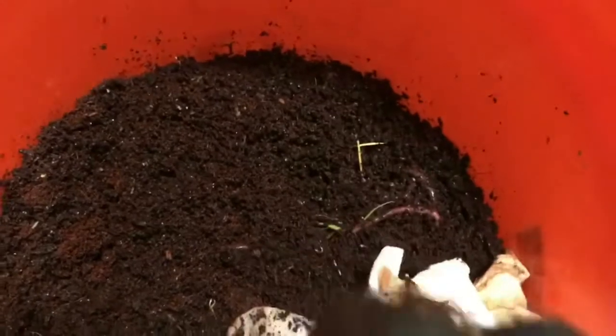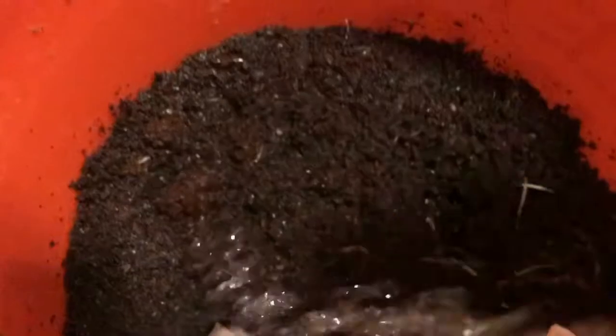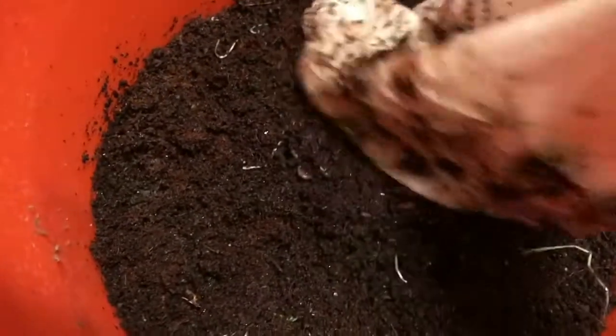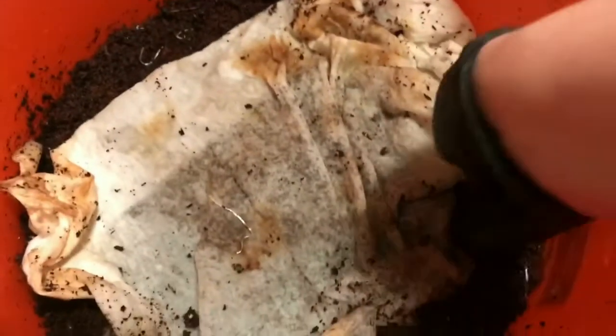Bury these scraps a little bit, and I'll give it another good watering down here. I know it seems like a lot, but this is pretty deep into this bucket here, so I want to make sure that the water can kind of absorb all the way down. So I'm just going to throw, I had this paper towel kind of laying over the top. Open this up and lay this across the top here. That will help hold in a little bit of the moisture and hopefully keep them down in the bedding.